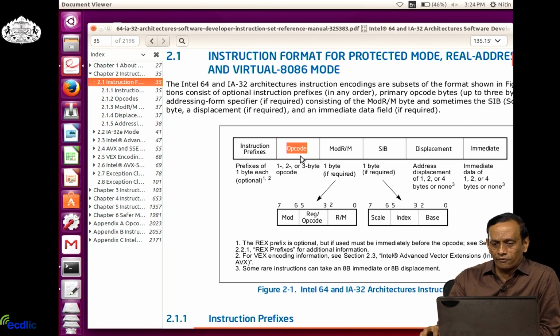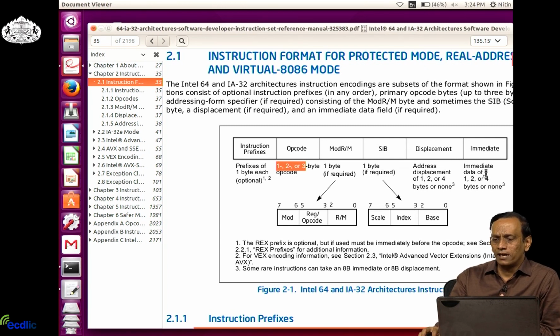One may see here, when the opcode is written, there is a description given. Opcode can be a 1 byte opcode, 2 byte opcode or 3 byte opcode. ModRM would always be 1 byte. SIB, which we are going to see in our next session, stands for scale, index and base. It is divided in a similar fashion to the ModRM byte, about which we will talk in detail later. Displacement would be some address displacement included, again 1 byte, 2 byte or 4 byte.